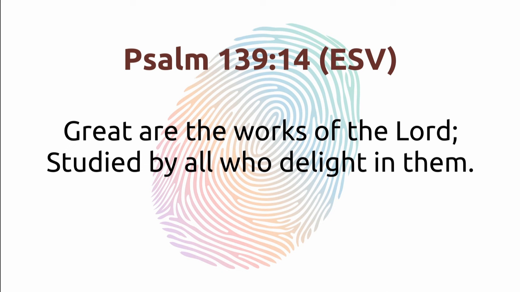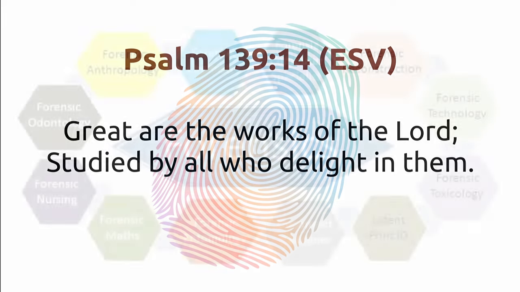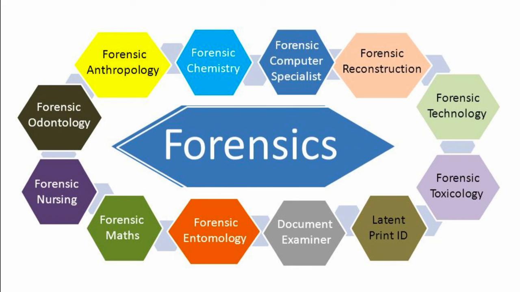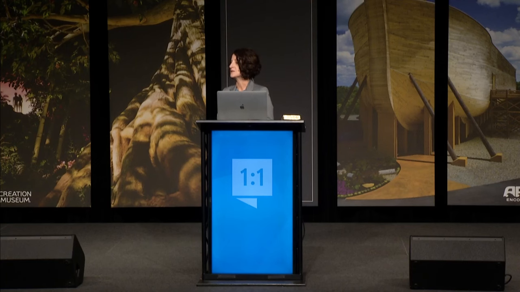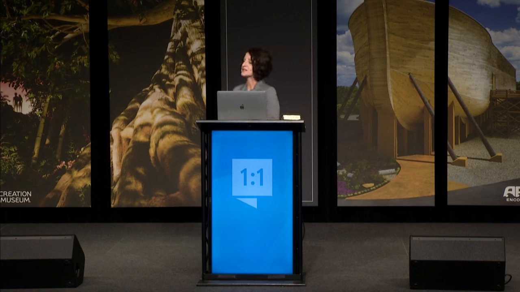When we look at forensic science as a scientific discipline, there are multiple different areas you can work in. This is not all inclusive of all the different specialties. Those fictional crime scene shows make it appear that when someone works in the crime scene unit, they're an expert in all 20 disciplines of forensic science, but that is just not reality. When I was working in the crime scene unit, the closest area that resembled my specialty was latent print and ID — I was a fingerprint expert and have still studied fingerprint patterns today, and that's going to be the focus of this talk.